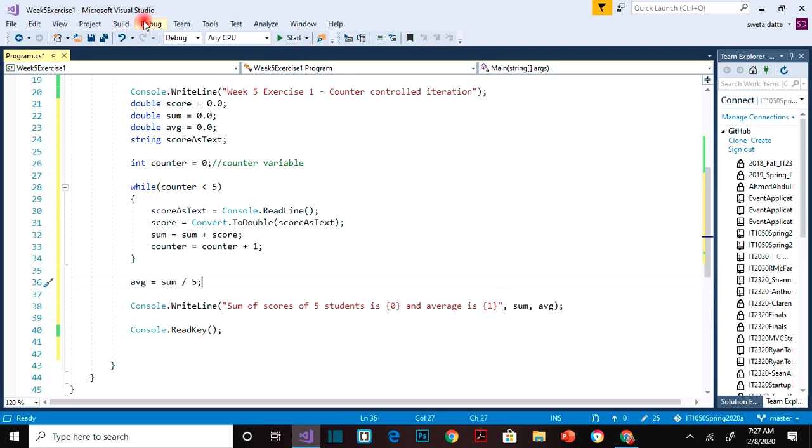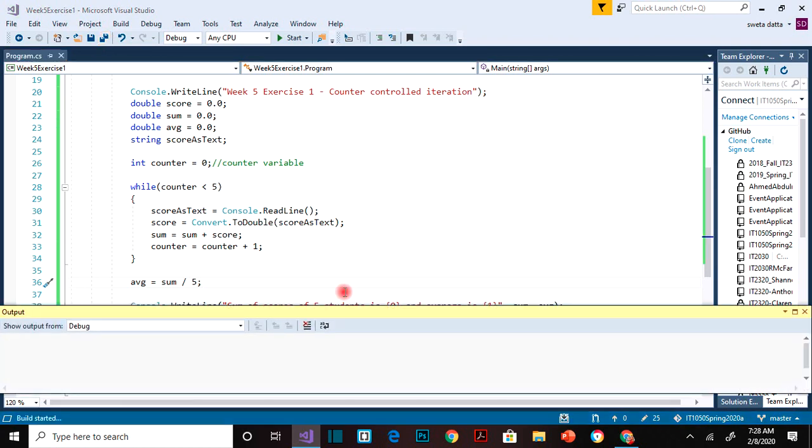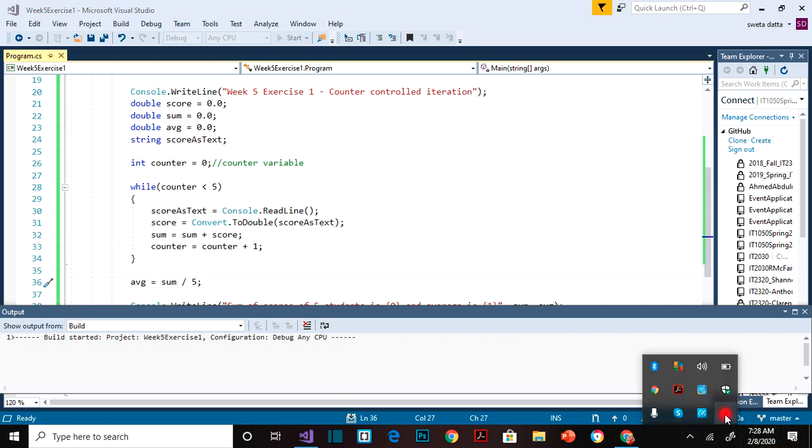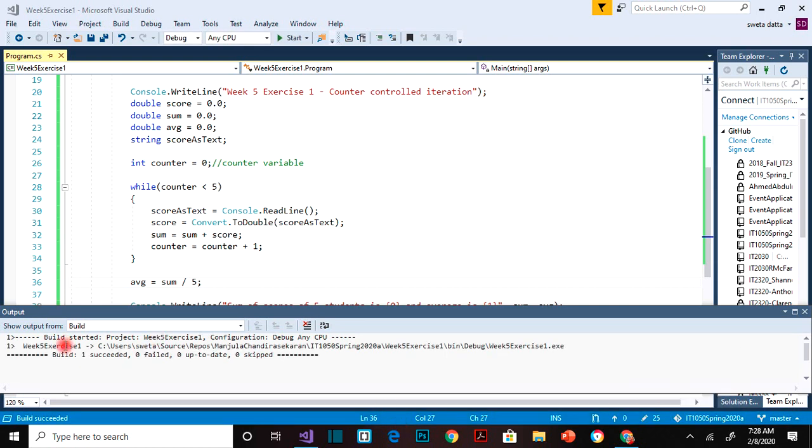Let's run this program. You can see the build is successful. Now let's run the program.